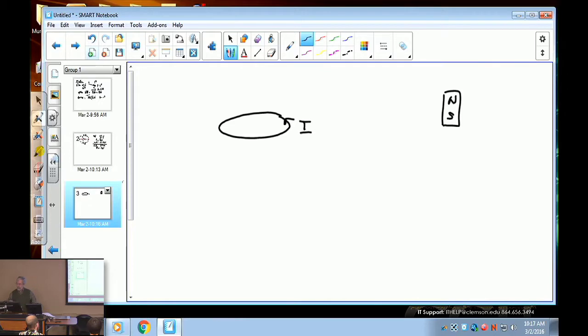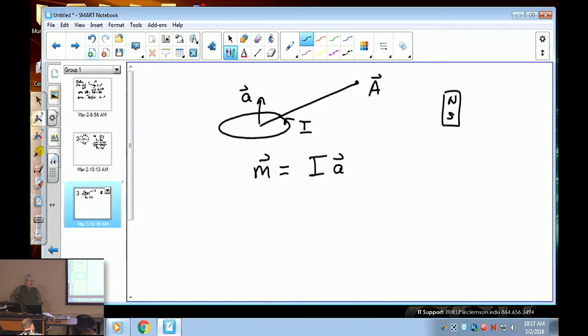And so he shows you mathematically how to find the A field out here at any point at some distance. And that field depends on the magnetic dipole strength. So we define M, which is the product of the current going through the loop and the area of the loop. And the area vector points upward from the circle, such that the current flows counterclockwise around this if you're looking down on the circle. And that plays the role of the magnetic dipole moment. Just like there's an electric dipole moment, this is the magnetic dipole moment.